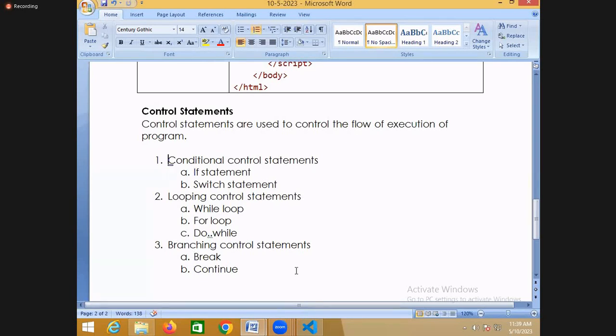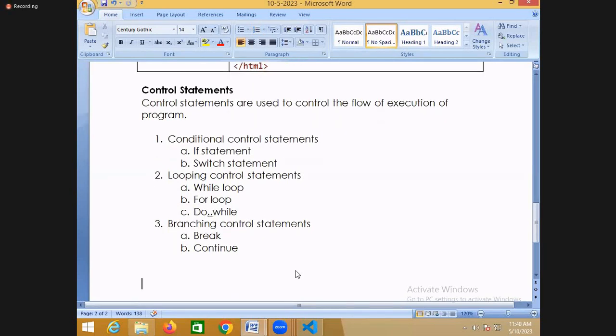So control statements are classified into three categories: conditional, looping, and branching. Conditional control statements are two, if and switch. Looping control statements are three, while, for, and do while. Branching control statements are two, break and continue.